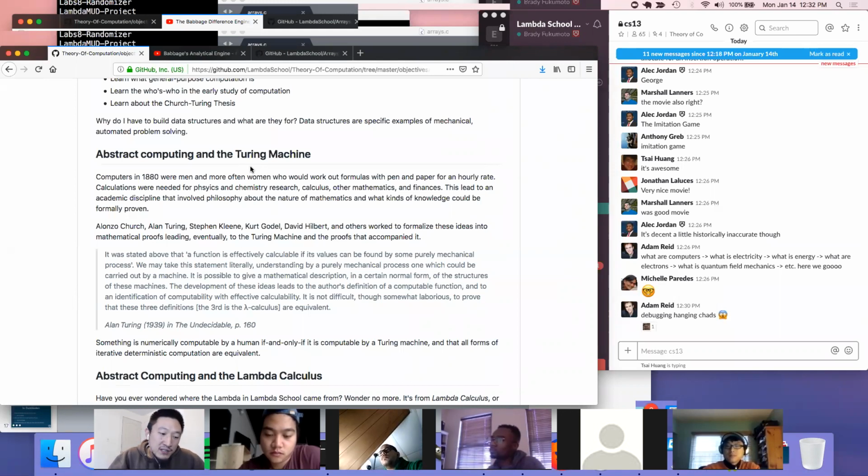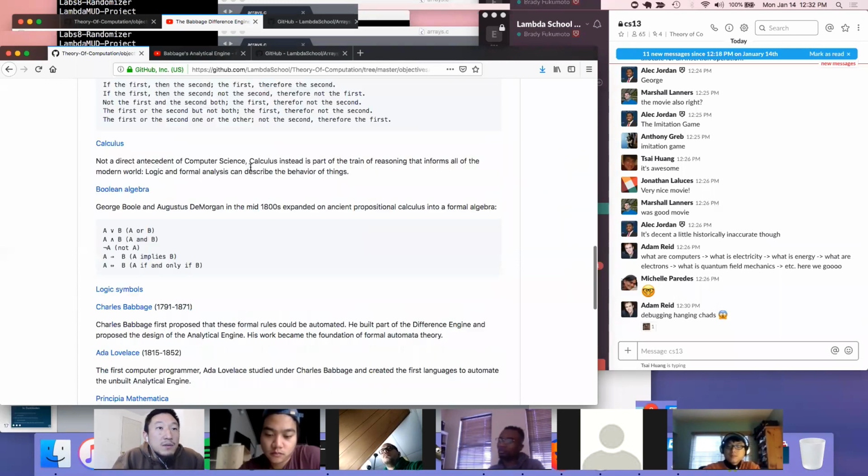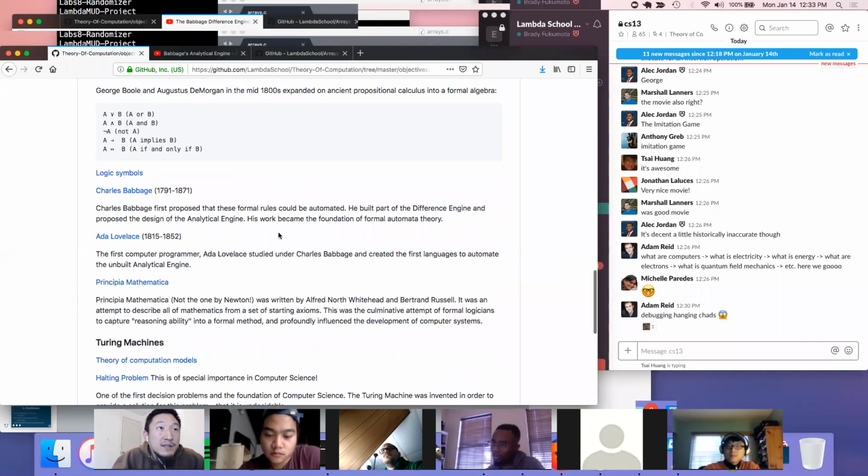After the difference engine, he started working on phase 2, which was the analytical engine. The analytical engine was taking this calculator and adding some more functions to it. Things like for loops and conditional branching.